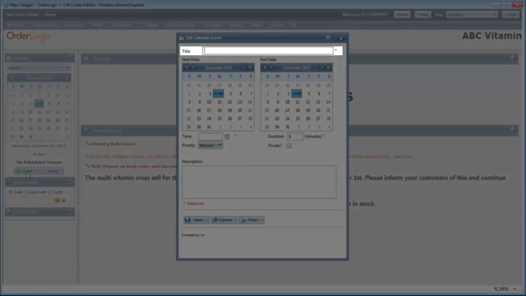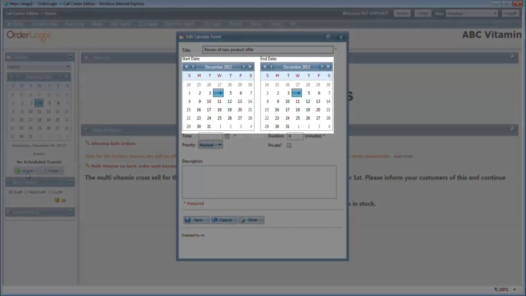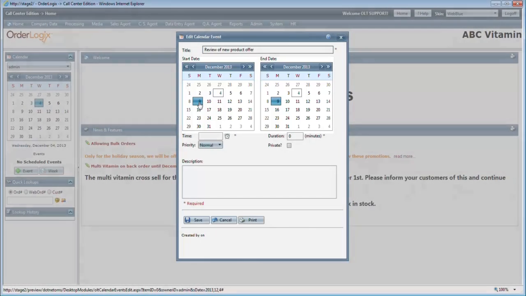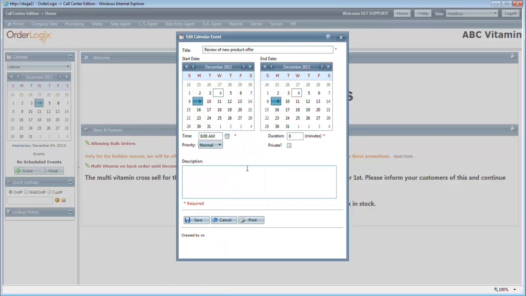Enter the name of the event in the title field. When clicking on the date for the event, you will see that there is a gray shaded box that will appear around the new date and an outline box that will remain visible around the current date. You can click the clock icon to insert the time of the event from the list of options. Or you can click into the time field and manually enter the time as well.